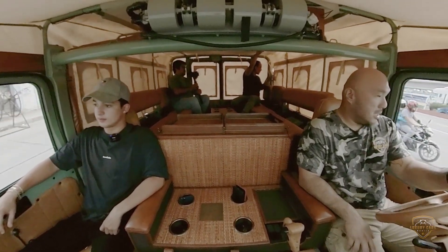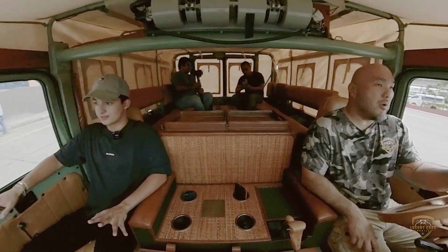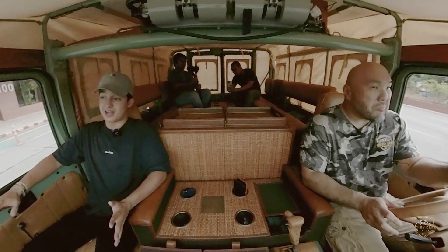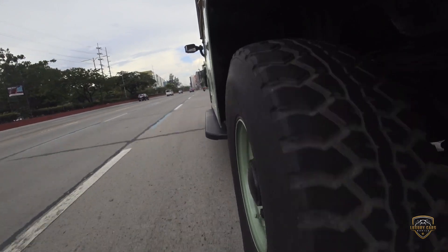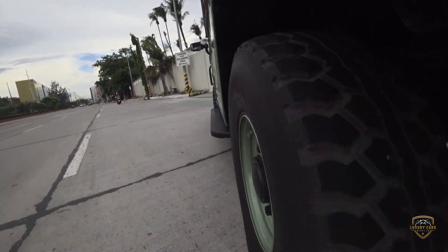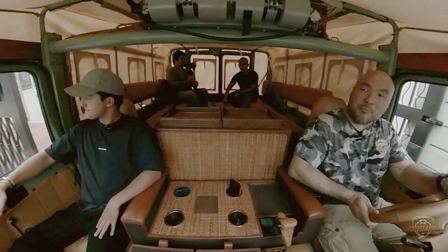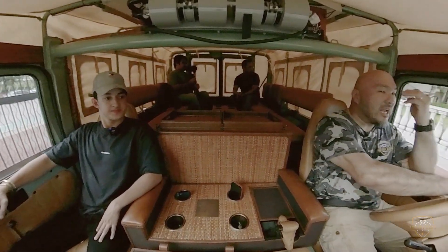In anywhere you go, even with tight corners, kaya-kaya. What's most important is the drive, not just the looks. The suspension — grabe, ganda na suspension niya. Very good. You don't hear any other loud sounds — wala. The steering is very responsive. I drove the H1 before, and the problem with the H1 is it's very clunky, extremely clunky. This is not like that at all.